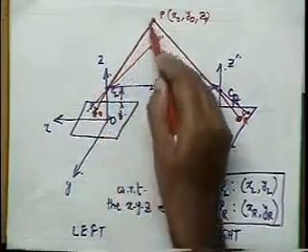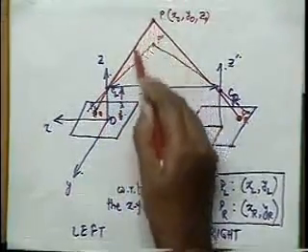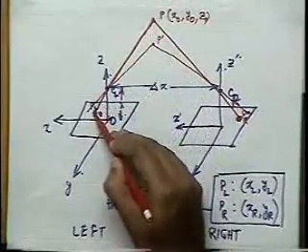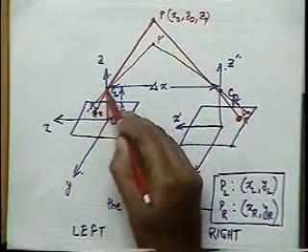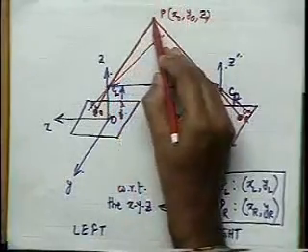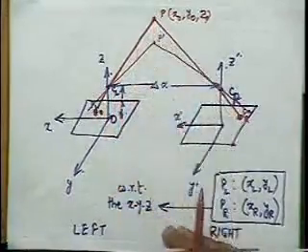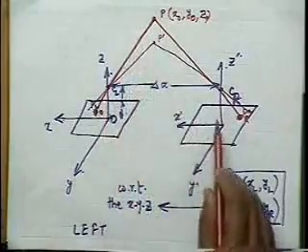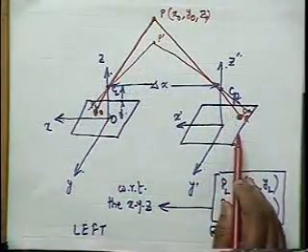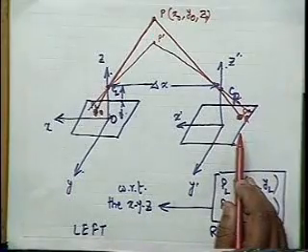Now that means we have to determine this particular ray which we have, by joining PL and CL and extending this ray. We do not know where this point P is. If we extend this ray PL CL, then for this ray what is going to be the corresponding image in the right camera? Can anybody tell what is going to be the corresponding image for this three-dimensional straight line in space? Is it going to be a point? Is it going to be a region? Or is it going to be a straight line?